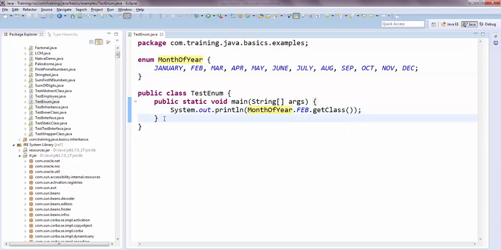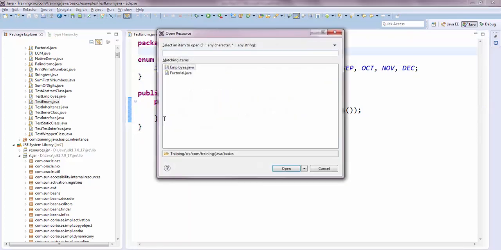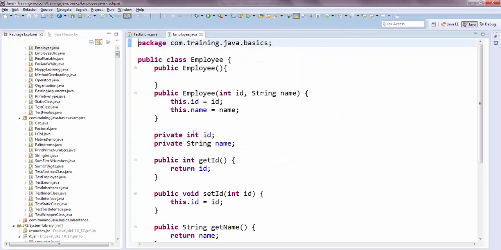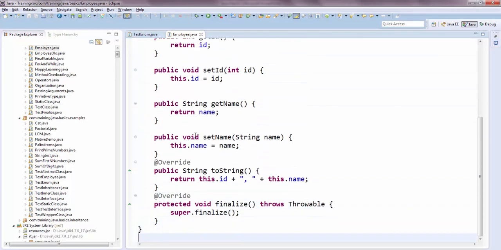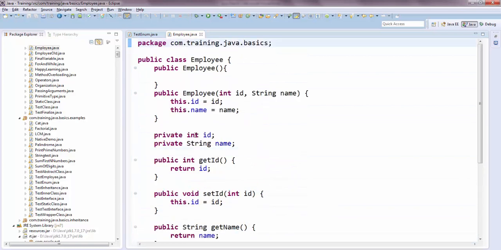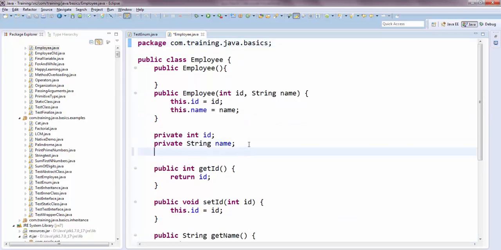So suppose I want to use it in the Employee class. In that I am creating one more variable, and that variable is of that type.